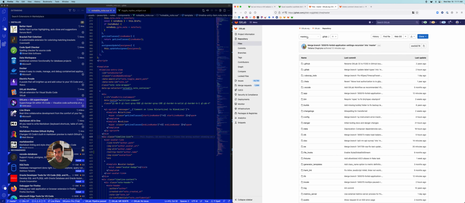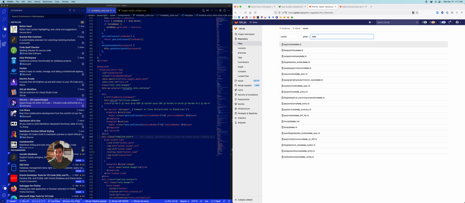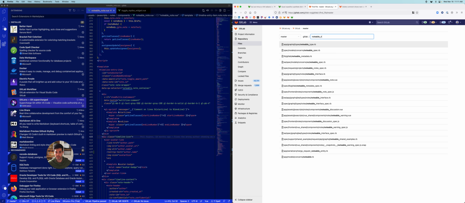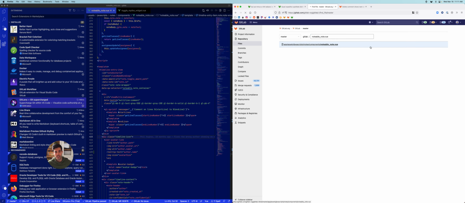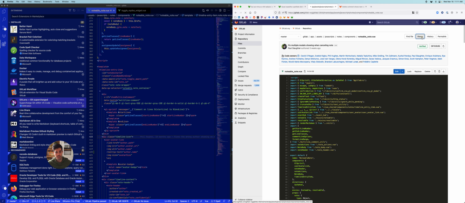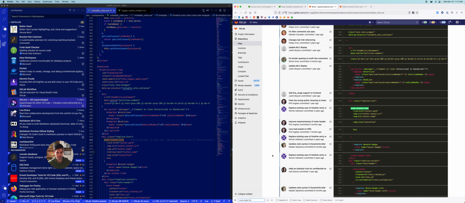So if I have the GitLab repository open here, I could find the file that I'm looking for specifically. So if I'm not using that extension, I could look up notes view, open up that file, and then I could use the blame feature to pull up a list of all that stuff. And then I could search for that line. My easiest way of doing that is just to fill it in. And you can see we're getting that same information here.